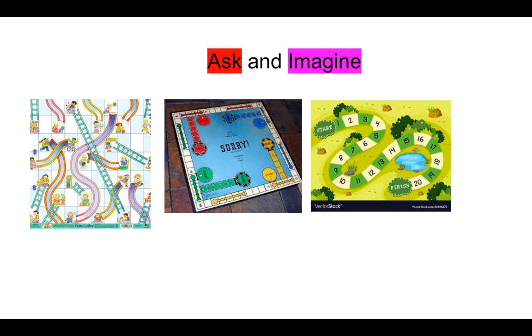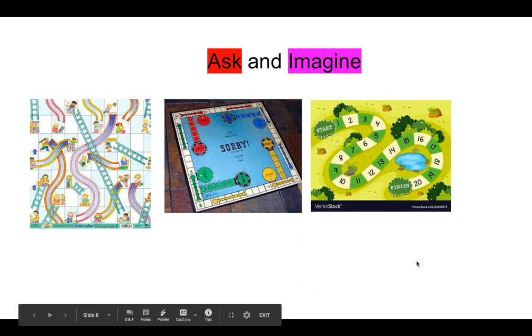They could be as simple as Chutes and Ladders, where there's a beginning and you have to get from the beginning to the end, and there are obstacles in the way. You could be sliding back to the beginning or sliding back down a few levels, or you could be climbing up and getting much further ahead. A game like Sorry, where you have to go around the board and you have to be the first one to get all of your pieces around the board and get back home again. Think about the games that you like. What would you like your game to look like?